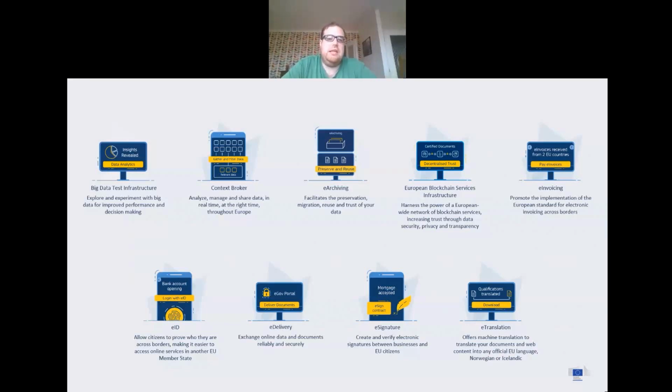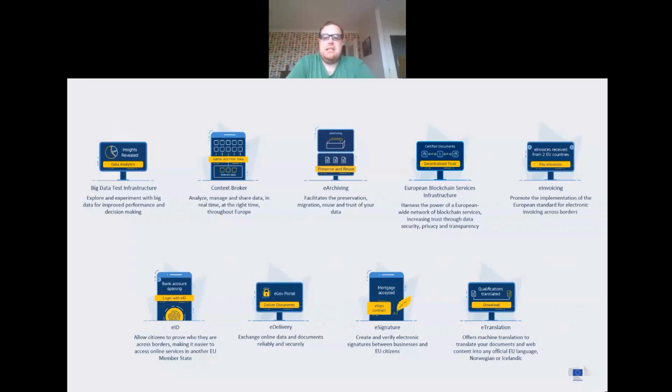The e-invoicing building block supports the introduction of the European standard on e-invoicing, supporting the digitalization of end-to-end electronic invoicing and procurement. The eID, e-delivery, and e-signature building blocks all help implement the eIDAS regulation. For those of you who may be aware of it, that's the regulation on authentication and trust services within the internal market. The eID building block supports member states with the interconnection of their national eID means. E-delivery secures payload and content agnostic secure cross-border data exchange. And the e-signature building block, as the name suggests, supports the creation of electronic signatures and timestamps and e-seals that are technically and legally interoperable between the different EU member states with different levels of security, all in line with the relevant European legislation.